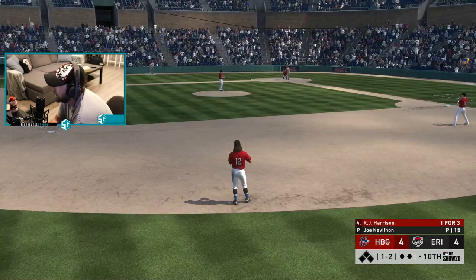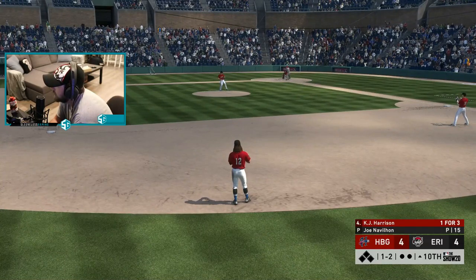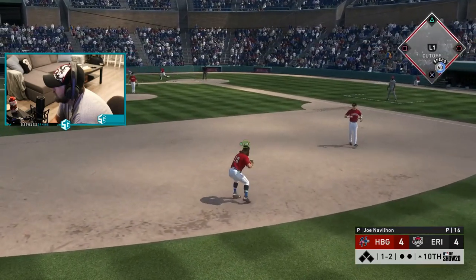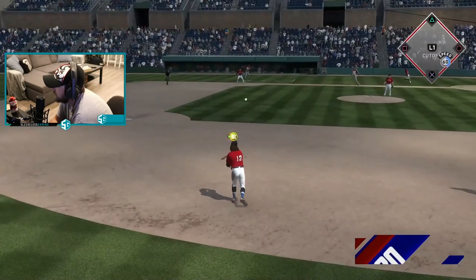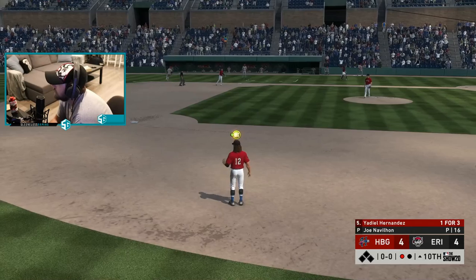All set for the start of the inning. And here comes the leading first baseman, KJ Harrison. Hard hit, short. Over. He's got it. Bang. All right, let's go. First gets him one out here to lead off the 10th.